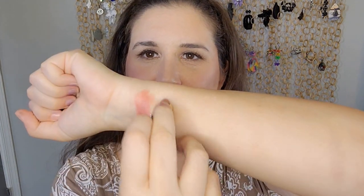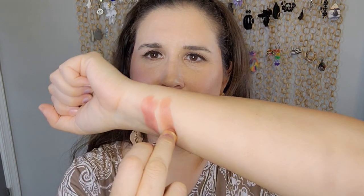It's called Skin Light. I've still to this day not been able to find a replacement for it. It's old, and it smells like makeup from the 90s. I wasn't really into makeup back then, but I had a few pieces, and this just brings me back. It's a makeup-y, almost chemical smell, but it's so good smelling. I don't know how to explain that, but I love it, and I haven't been able to find a good dupe for it. I've been trying, but it's just a perfect nude for me.